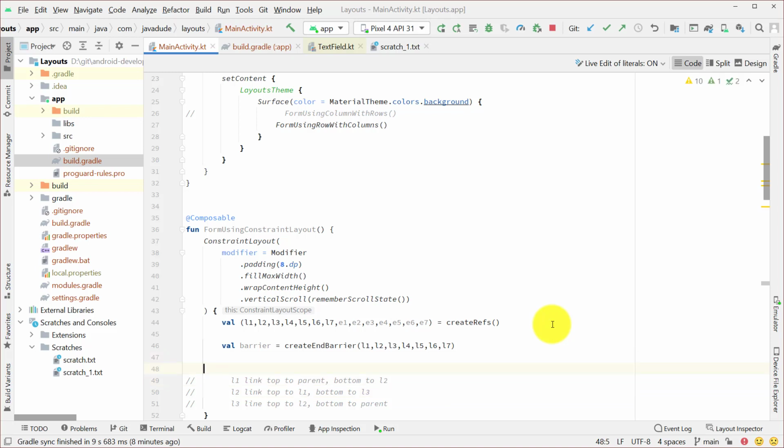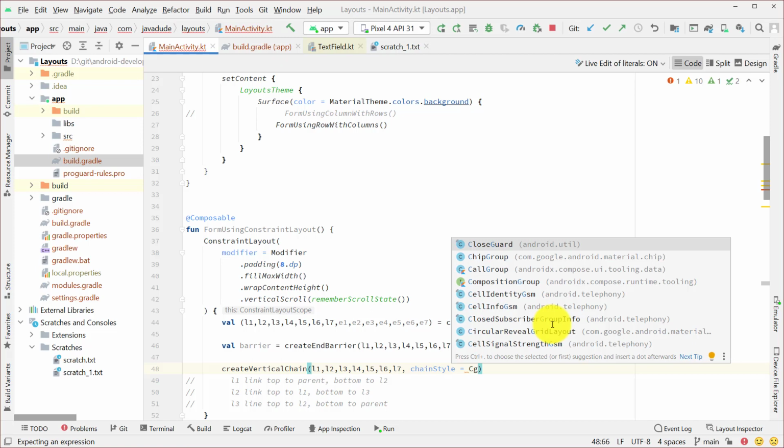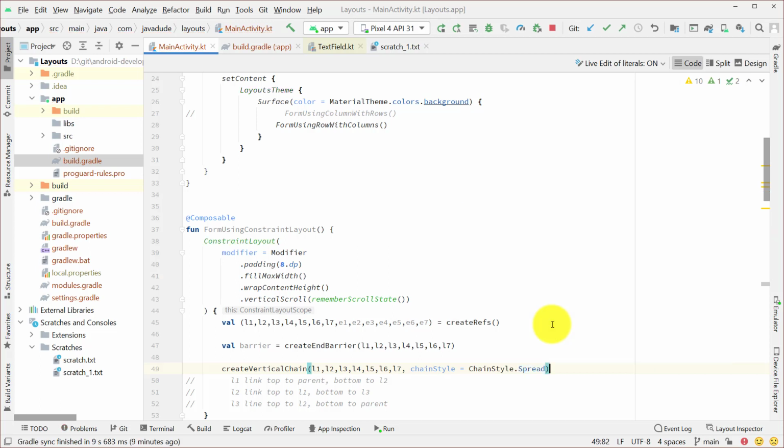So we'll do that by saying createVerticalChain and pass in the things that we want. So L1, L2, L3, L4, L5, L6, L7. And then we're going to pass in a chain style. I'm going to call it spread. Spread inside is similar to the one where it didn't have space above or below. Spread is going to make sure that it has space around things nicely.